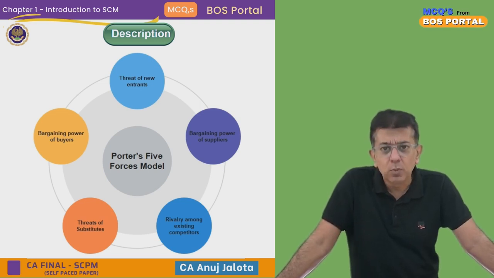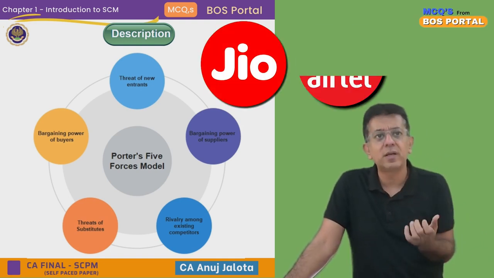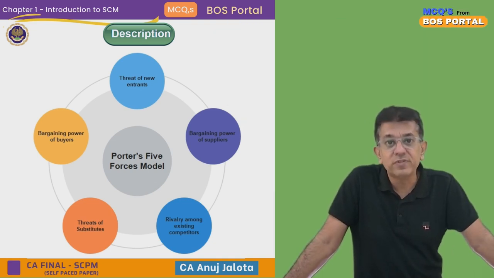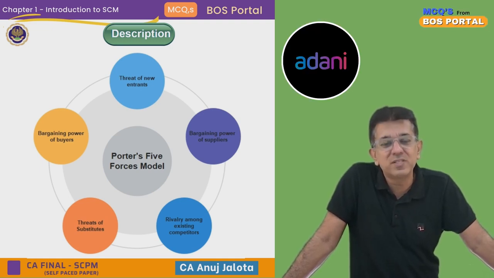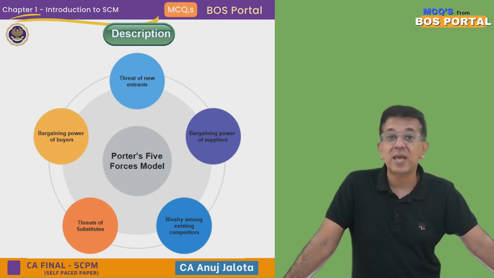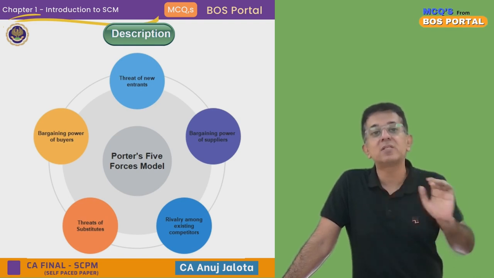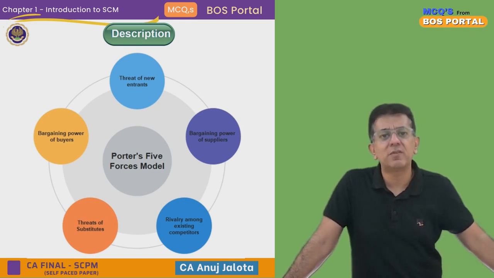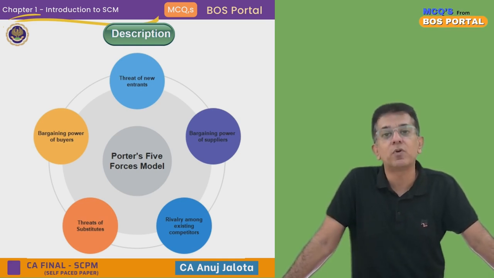For example, threat of new entrants: if your business is something like telecom or a hotel, the threat of new entrants is less because it is capital-intensive. But if somebody like Adani comes in, automatically the new entrants threat will start rising. What I am trying to say is that all these things are dynamic in nature and collectively they will determine whether you will be able to get a good amount of profit and what is the level of competition — it is not individual factors but the combination of all these factors that tells you how profitable the industry is.